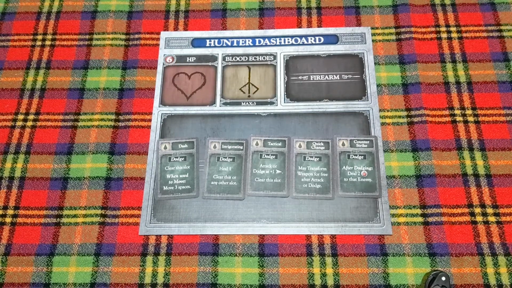First set is Endurance, the set with a blood droplet in the upper left corner. Endurance is all about dodging, so these 5 upgrades will all contain the dodge keyword. Remember though, you don't have to use these to dodge. They can be used to attack too. Let's look at them now.